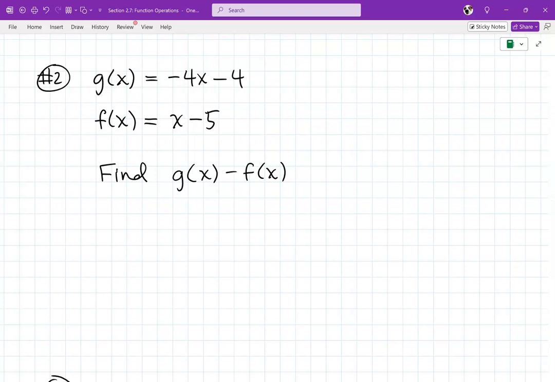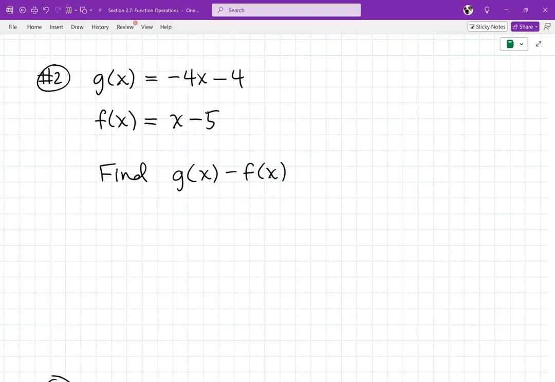So I have g of x and f of x, okay? And they want me to find g of x minus f of x. Now you'll notice they didn't write it g minus f of x. And that's okay if they didn't, all right? If they didn't write it the way they have it in function notation, that's fine. Just take it for what it is. Now, if they did write it in function notation, like the operation, g minus f of x, then I'm going to want to rewrite it into what it looks like right here, g of x minus f of x. That way it makes it easier for my brain to understand what's going on.